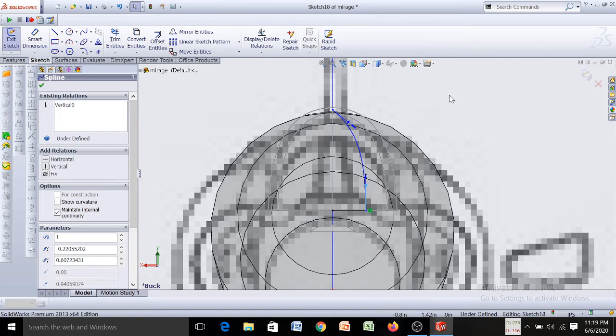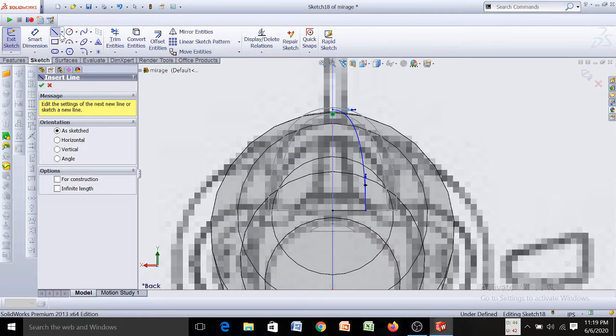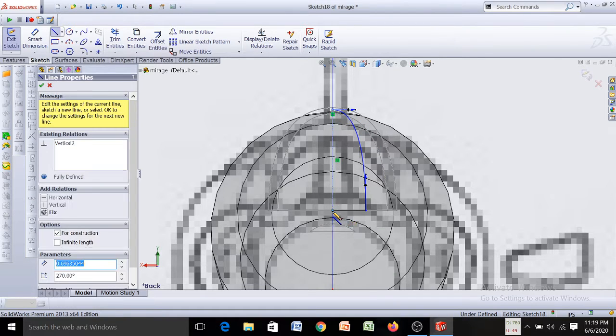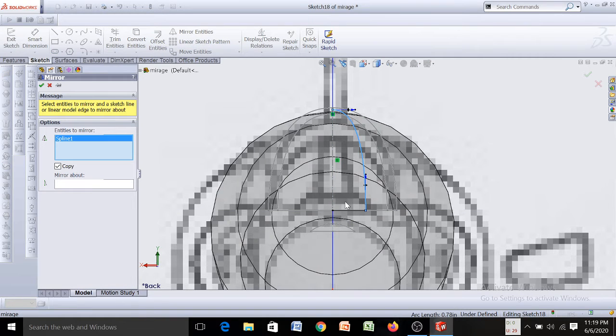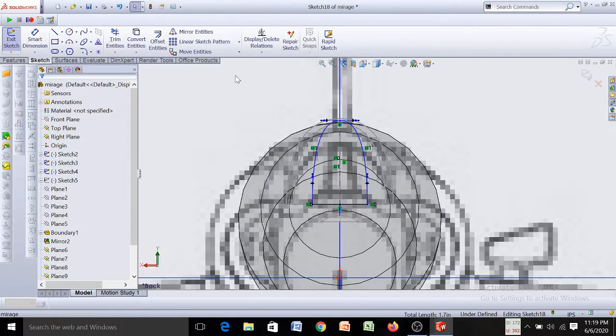Vertical. Horizontal. Now apply the construction line. Mirror entities. Mirror about the center line. It's done.